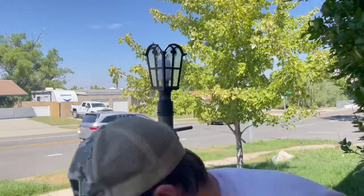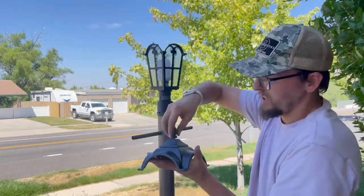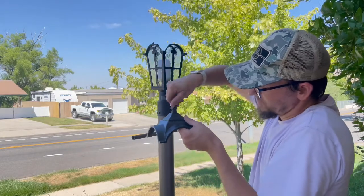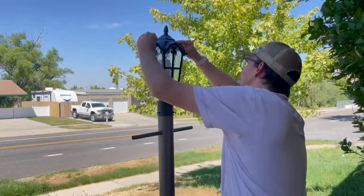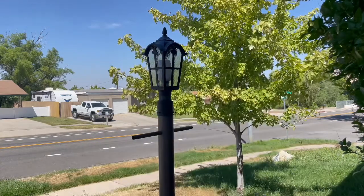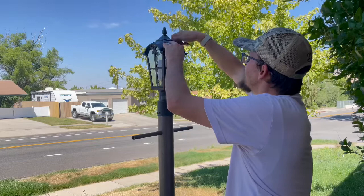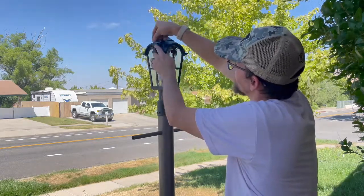Now this does not come assembled — you have to put the finial on. It's easy to put on; it comes packed into the lamp itself. There's a nut up on top, you put the cap on and then the finial goes right up on top — it's a great look. There are two nuts to keep everything together. They also give you some spare parts: additional mounting screws and an extra cap nut, so if you drop one and lose it, you're covered.